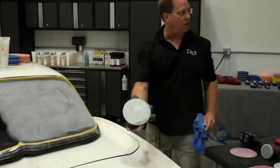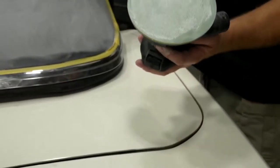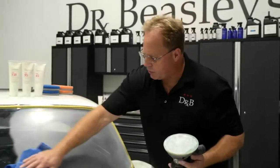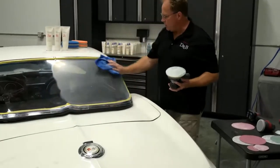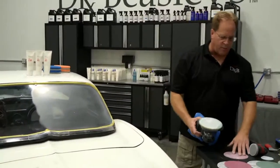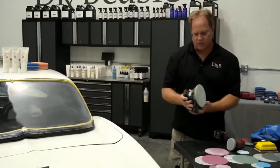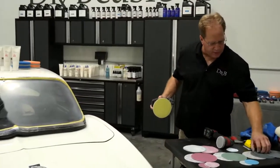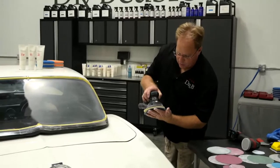Look at all the plastic that comes off with a 1.6 millimeter sander. This thing works really good on plastic and paint. It doesn't work good on boats. We tried this in my last boat class and switched back over to 8 millimeter gear driven beasts. But it does work great on paint and, as you can see, plastic. Then I'm gonna do one more step. Even though this is a soft material and it would buff out quickly, since I have 3000, I'm gonna go ahead and sand to 3,000.